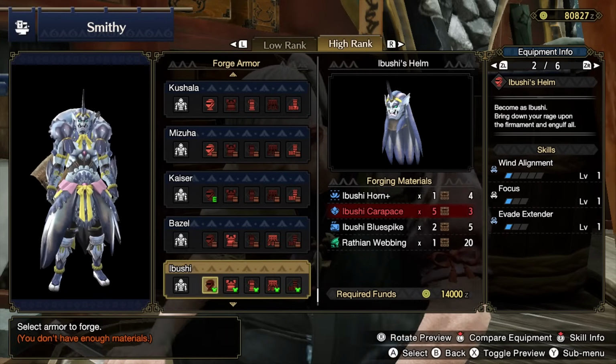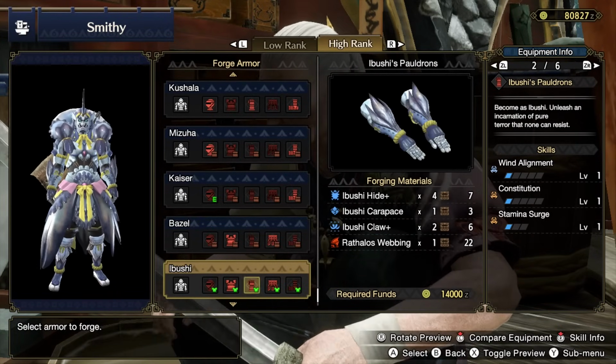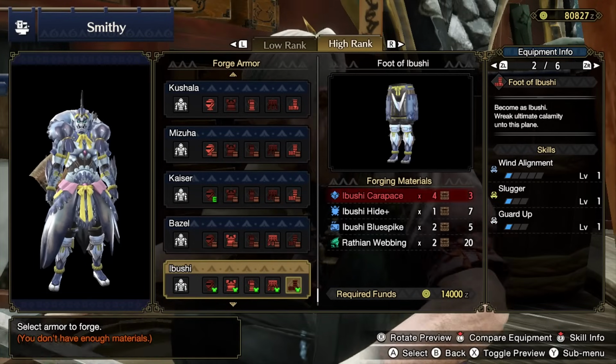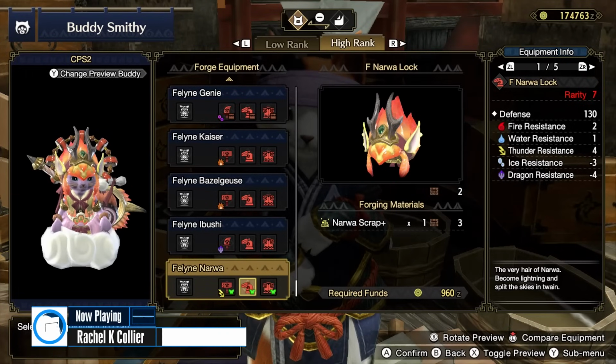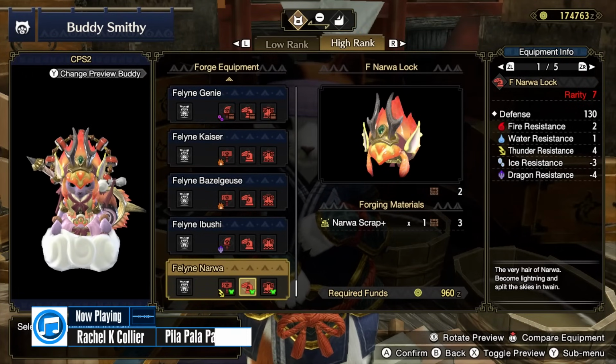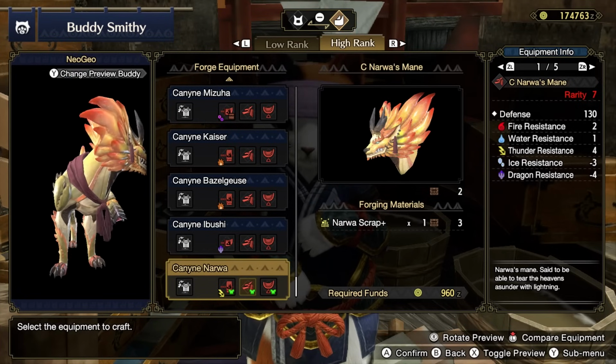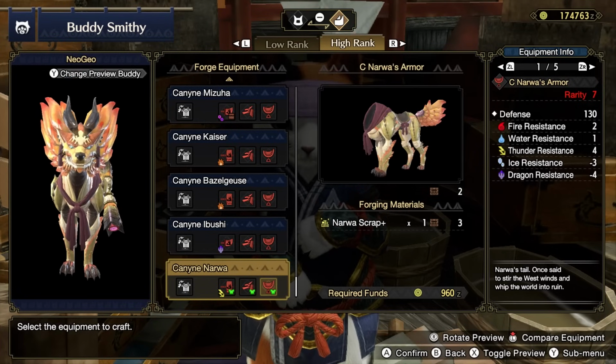Just a hot note, Wind Serpent Ibushi and Thunder Serpent Narwa's sets are absolutely terrible and should not be considered for really any weapon type. You can scrap a good amount of the Narwa materials to forge the Feline Narwa Lock and Feline Narwa Cloud for your Palico. Then forge the Canine Narwa Mane and Canine Narwa Armor for your Palamute.